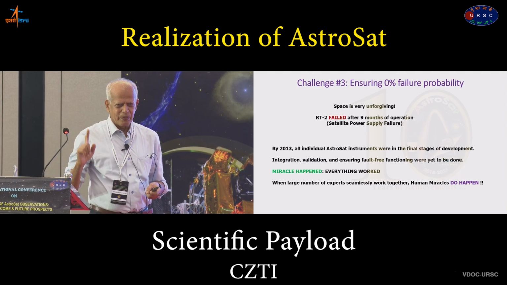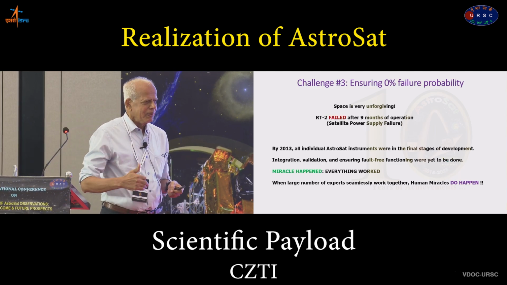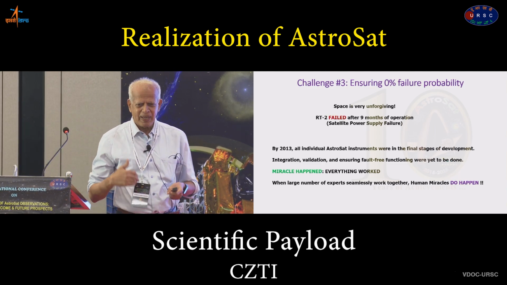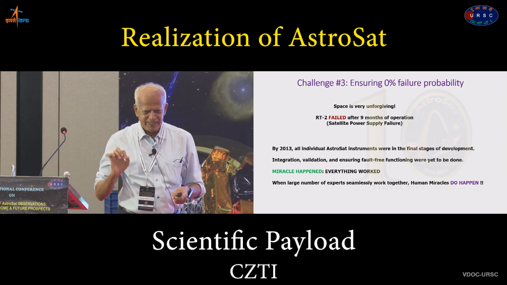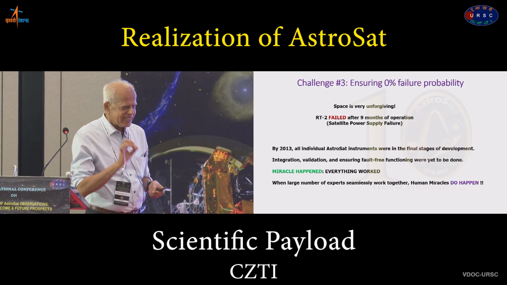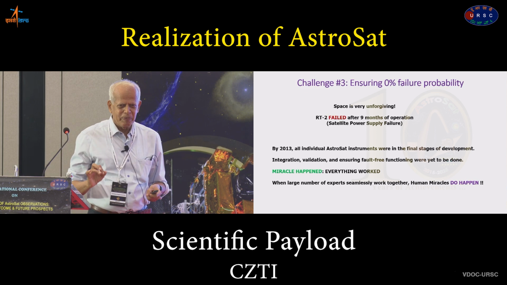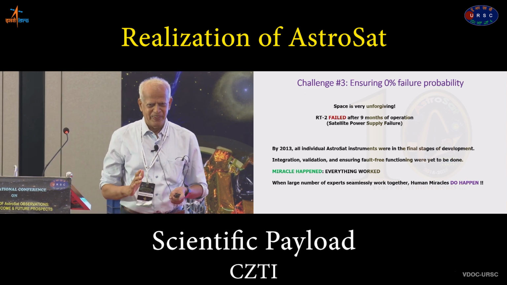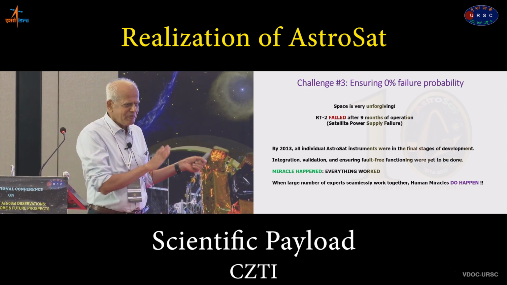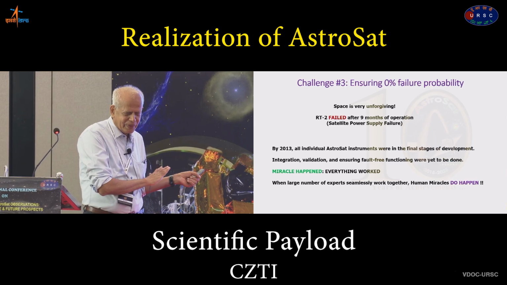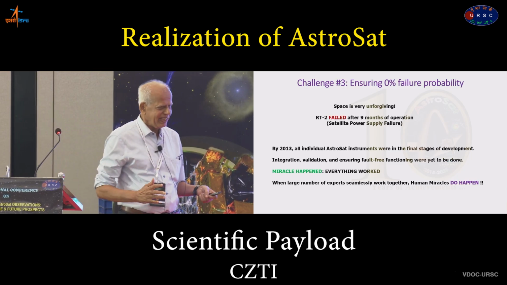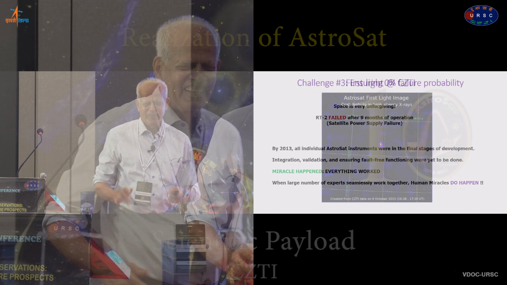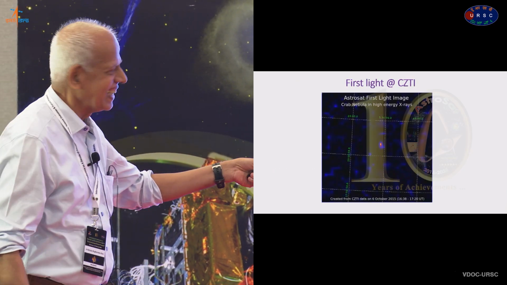successful. So when people say today that it was designed for 5 years, it's surprising that it worked for 10 years, no surprise. This is basically the result of engineers, scientists, management, everybody working together for one single purpose. In that sense, this is the final challenge for any space experiment, but a large number of experts with one single idea working together will make things successful. This is the first image of the CZT Crab image.